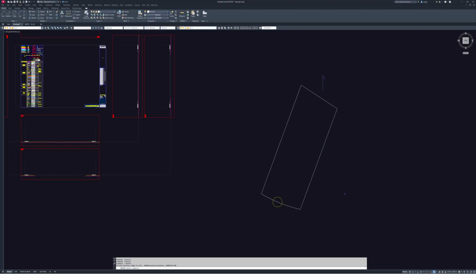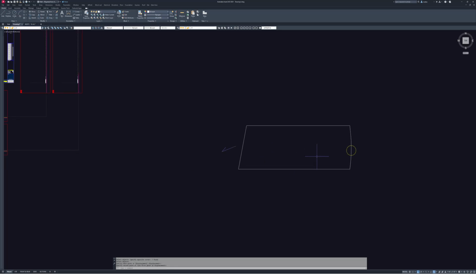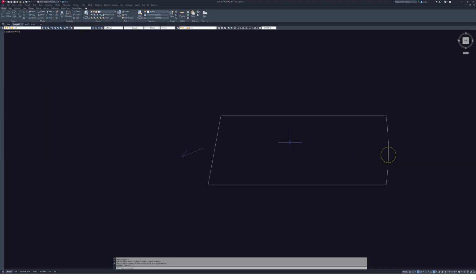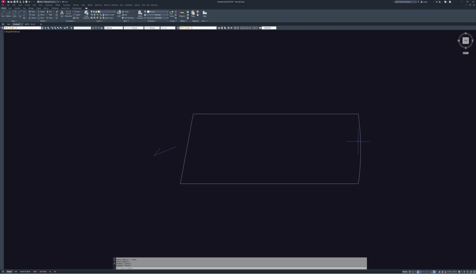So now I'm going to rotate this whole thing, and I'm going to rotate it by this point right here, and then say reference, and give a base point, and then grab up here, and then I'm going to turn on my ortho and come out here like this. So now what I did was I rotated the site plan away from being orientated with true north up to an orientation that I can work with, but I still have my north arrow direction, and that'll be important in a second. I'm going to get rid of this because I don't need it right now.